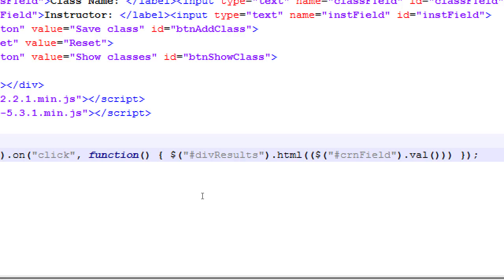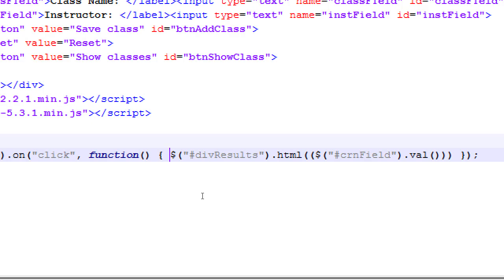But I want to add it into the database and all of that. So I'll give you a quick moment. If it works, good. If not, don't worry, because we're going to get more complex. But the point of this is that I just type something into the first field, and then I click the button to save it, and then it'll display on screen. And this is all jQuery working right here.